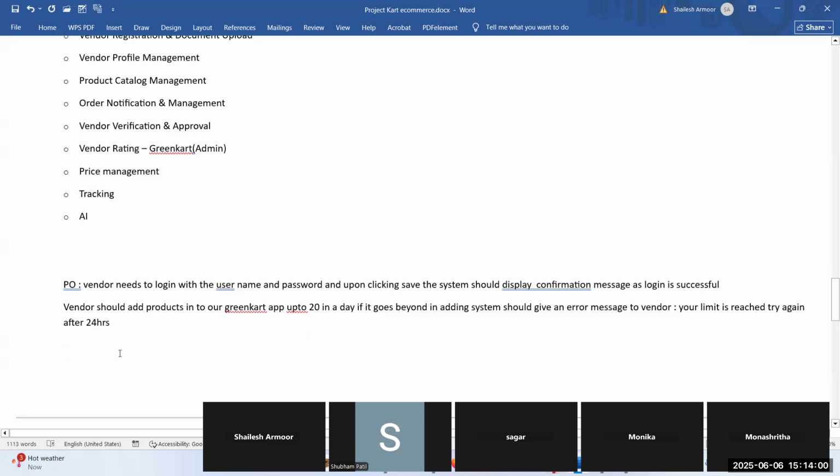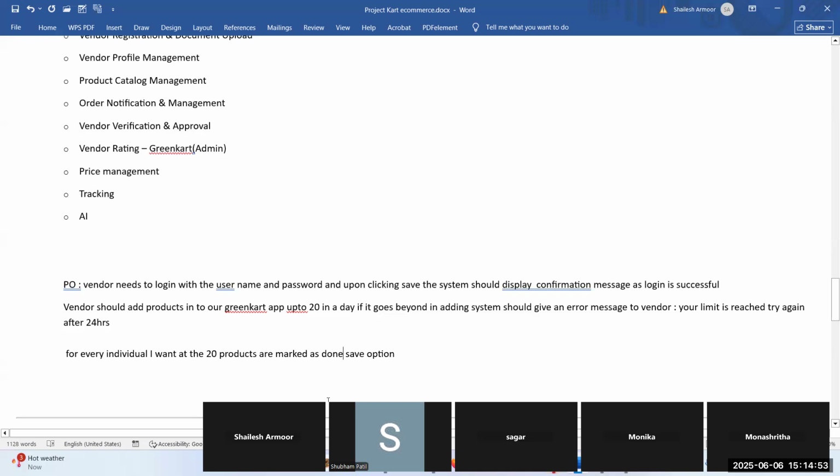I actually want a save option for every individual product. Just by clicking save, individually, the vendor should have the product. Once the product is added or updated, he needs to have the save option at the end. At the same time, I want the 20 products marked as done at the end. If I'm adding 25 products, upon clicking the save option, the error message will appear, right?